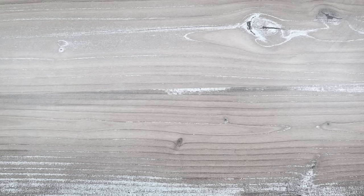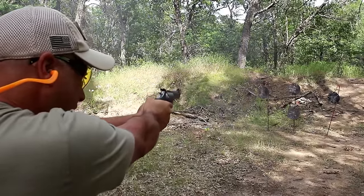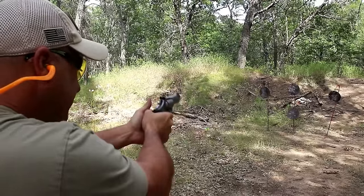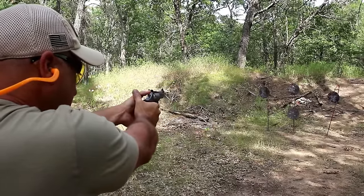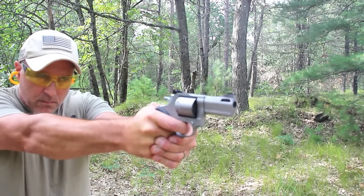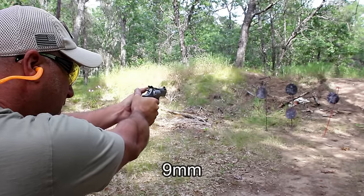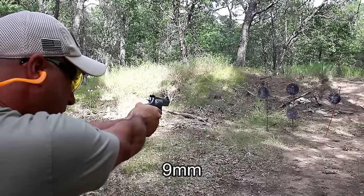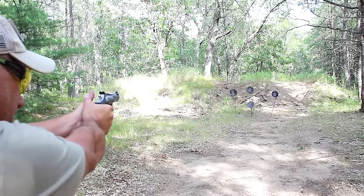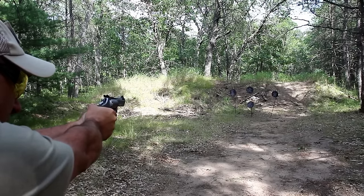Hey there friends, thanks for checking in. A couple years ago I had this revolver I ordered from Taurus. They were working with me at the time and I thought it was great — I loved everything about it. It was smooth, offered plenty of options, like an L-frame seven-shot. I loved the thing, it was a great shooting revolver. Foolishly I sent it back — I didn't feel the deal was worth it — and I knew immediately I would regret that. I did. I was mad at myself. This is a mid-sized revolver with seven rounds and it shot incredibly well. But now I'm actually happy.